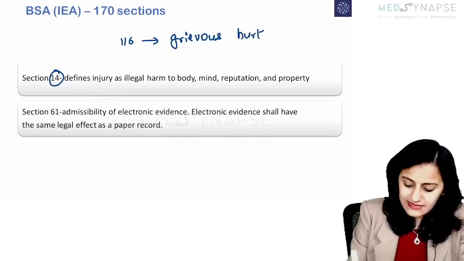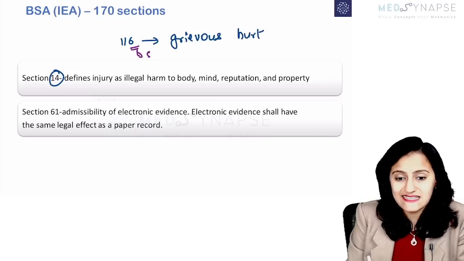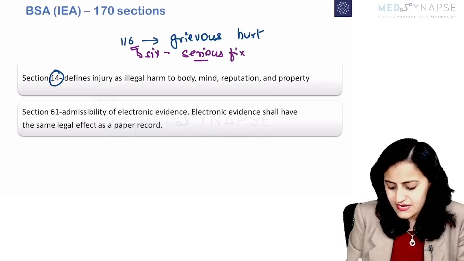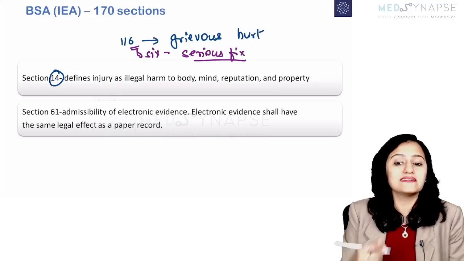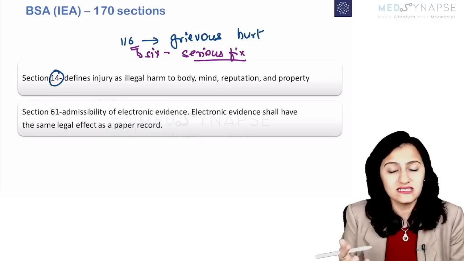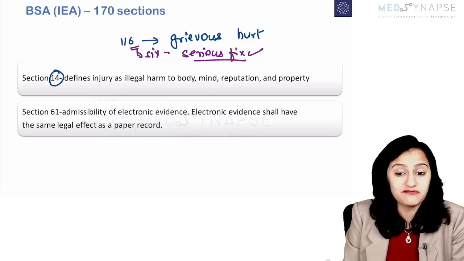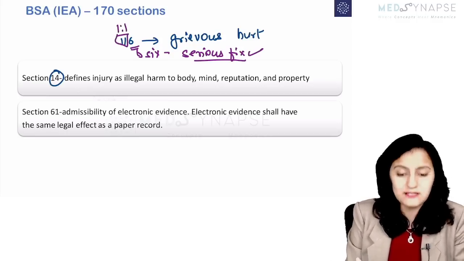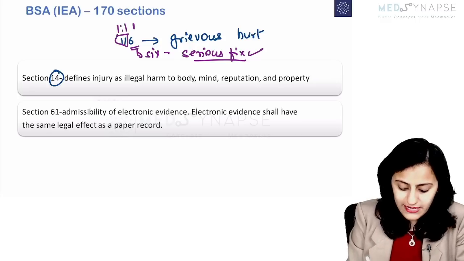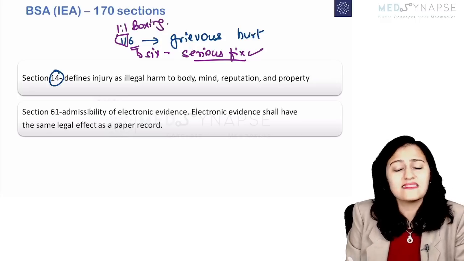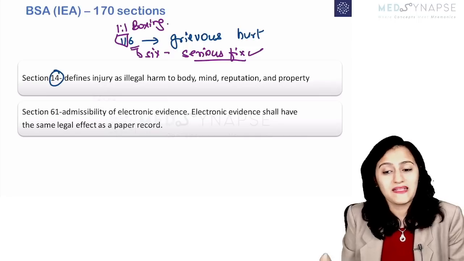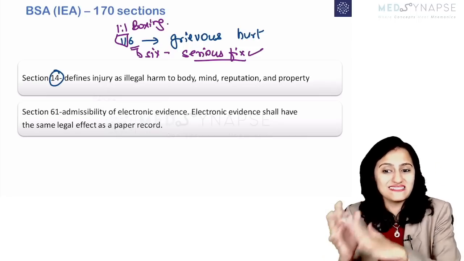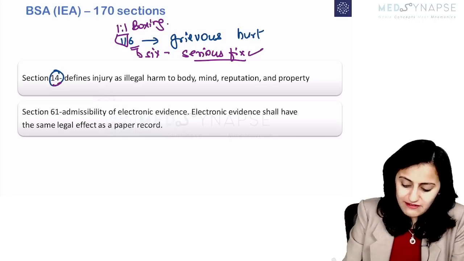So remember that grievous hurt, the 6 one, requires a serious fix. It's a serious hurt, grievous hurt, and it requires a serious fix. That means it is a grievous hurt. So imagine an example where there is one-to-one injury going on, like boxing. There are a lot of grievous hurts there and it requires a serious fix. So one-on-one boxing, 116 is grievous hurt, while 14 is injury.